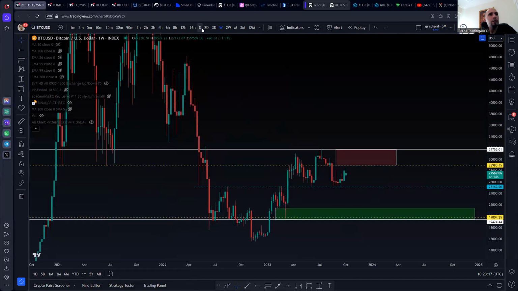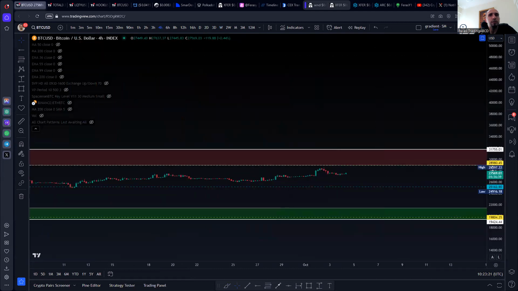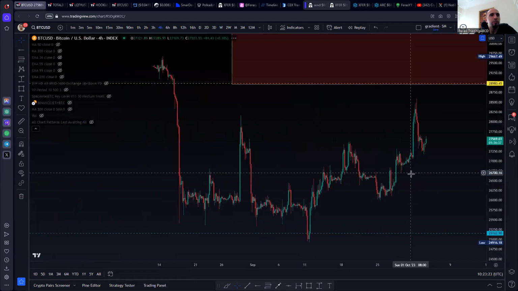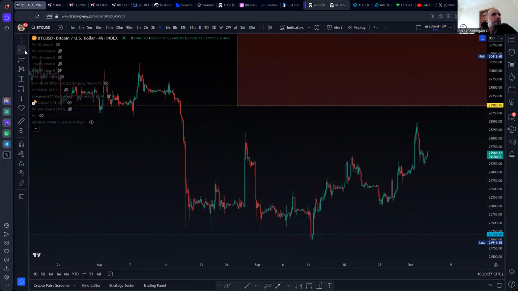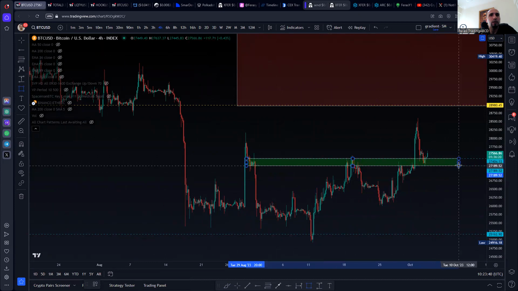Now let's zoom in to see what's happening. I will go to the 4 hours time frame. When we look at the 4 hours, we can see that we had clearly some sort of resistance area between this area and this area. This block was acting as a resistance. It was capping any move up: deviation, breakdown, retest, and then we nuke below.